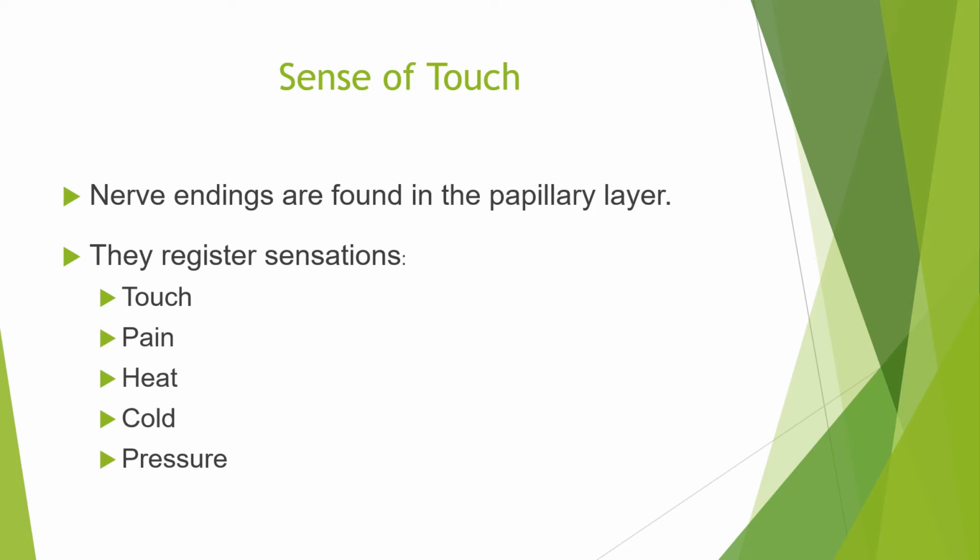Sense of touch. The papillary layer of the dermis houses the nerve endings that provide the body with the sense of touch, pain, heat, cold, and pressure. Nerve endings are most abundant in your fingertips. Complex sensations, such as vibration, seem to depend on the sensitivity of a combination of these nerve endings.